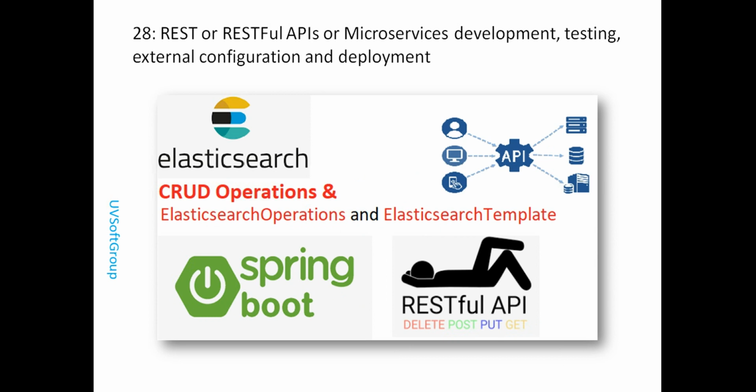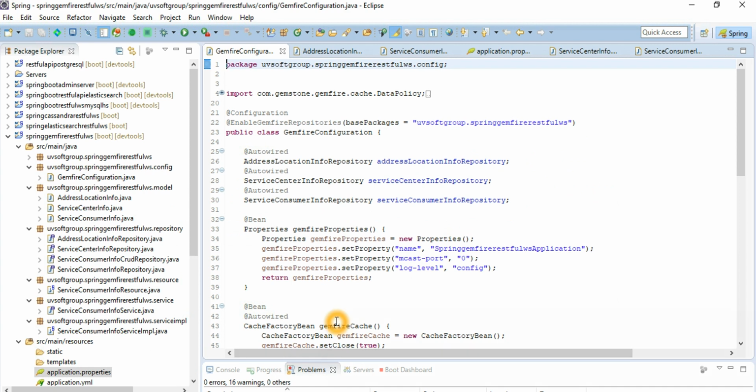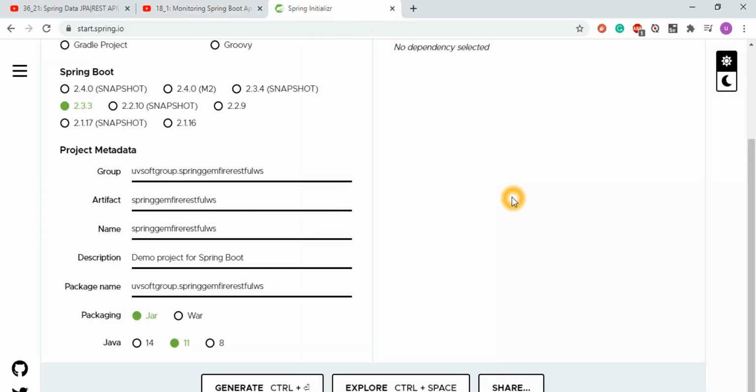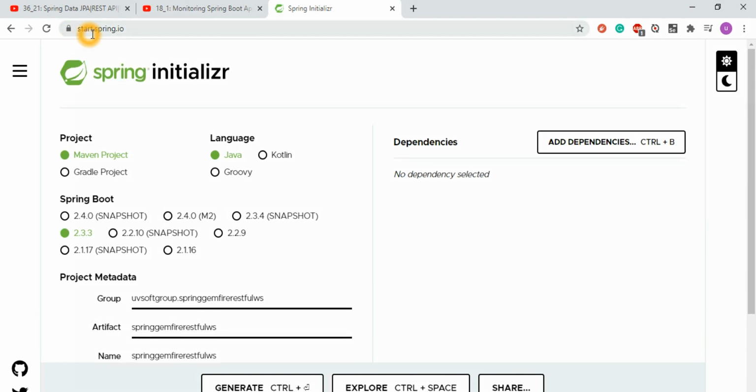So now let's go to the development. How can you build the projects? We already built the projects and imported them, but I need to be clear and explain it to you. How can you build the projects? Everybody knows there are web services from Spring Pivotal. You see the Spring Boot start page, start.spring.io.